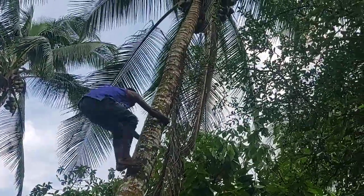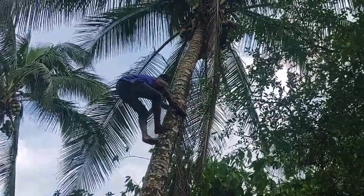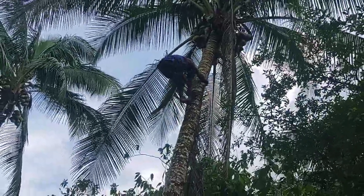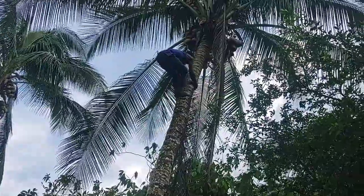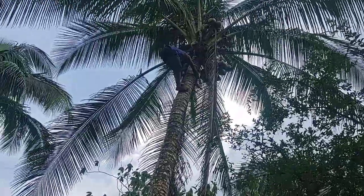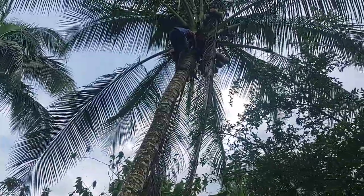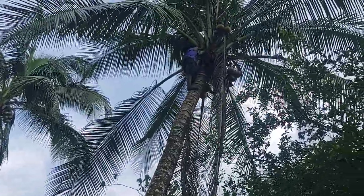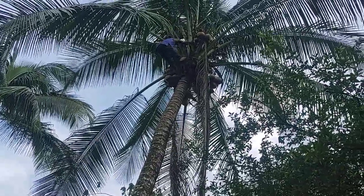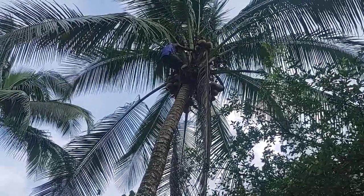All the way up in this coconut tree. This is a safe way to climb a coconut tree if you think you can do it. He's gonna get us some coconut — all those different bunches you're looking at. You see how quick, all the way up. I don't have to say it — how dangerous this is. So anyone watching this, or whoever will see this in the future, you already know how dangerous this is.